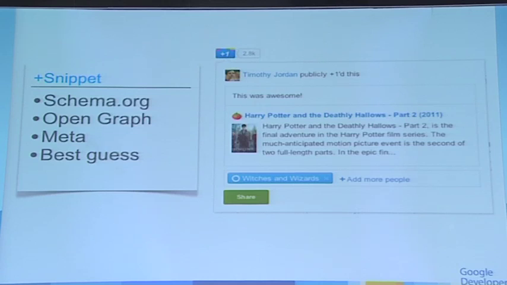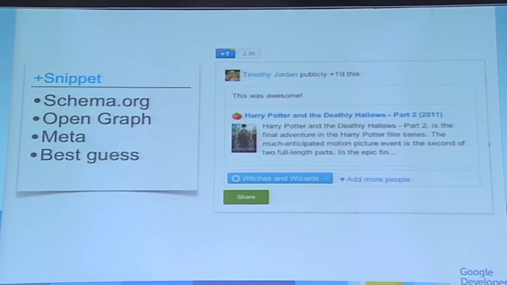OK. For everybody else, let's see, earlier this year, we launched schema.org. Well, I say we. It was Google, Microsoft, and Yahoo. Basically, we launched this schema because we felt that search would be better if the web was better structured. Because if we know this is an article or we know this is a recipe, then when you search for recipes, we can show you a page that is a recipe. If you search for books, we can show you a page that is a book. So you end up with better search results, and everybody wins.